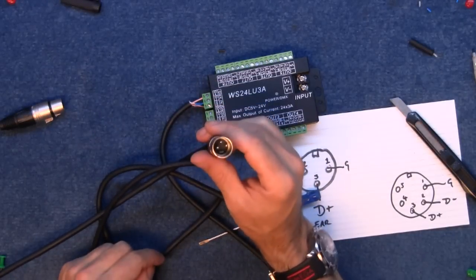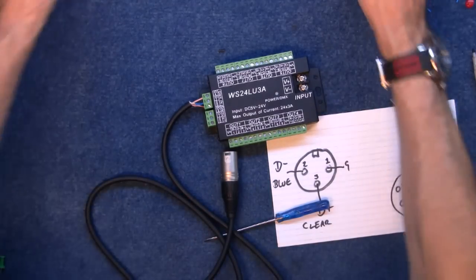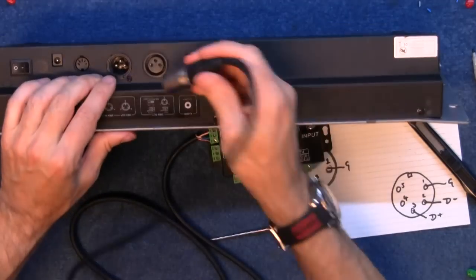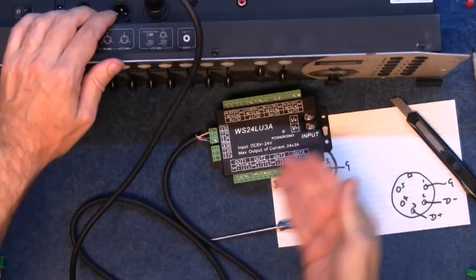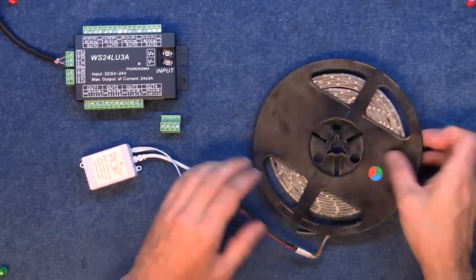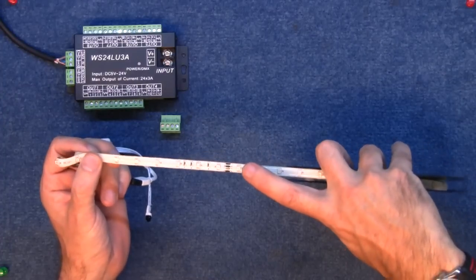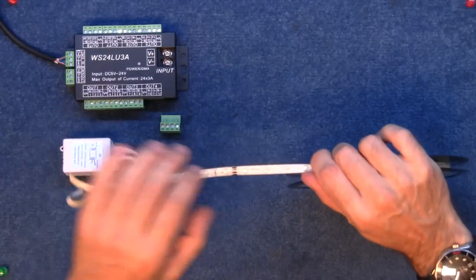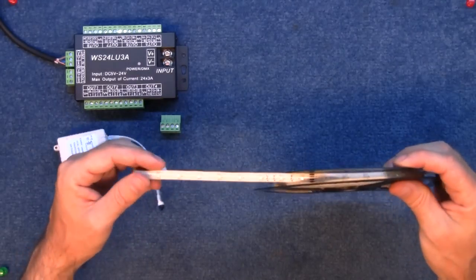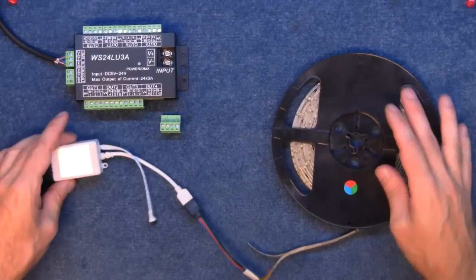now it has a standard pin socket XLR if you wish. So I should be able to plug it directly into my DMX controller. This is the LED red, green, blue strip, and you can get these in many different forms. Unfortunately, this has got separate red, green and blue LEDs. Some of them have the red, green and the blue all in one LED, which I think would have looked a little bit nicer, but it doesn't matter. I've got these, it's only for testing purposes anyway.